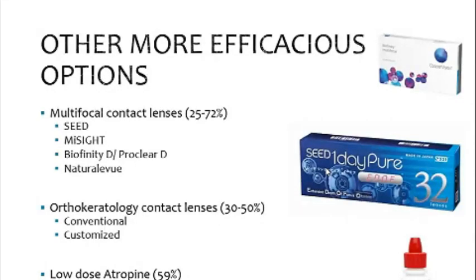There's also the Natural View contact lens, which is a form of multifocal contact lens as well for myopia control. Then there's orthokeratology. This could be customized orthokeratology, or conventional orthokeratology. Now, the beauty of using customized orthokeratology is you can fine-tune the myopia management or treatment option you're trying to give that child, rather than using a generic conventional design.